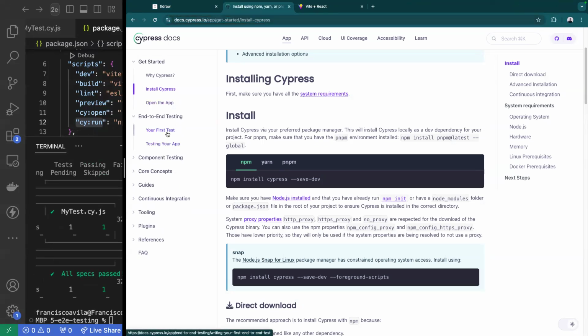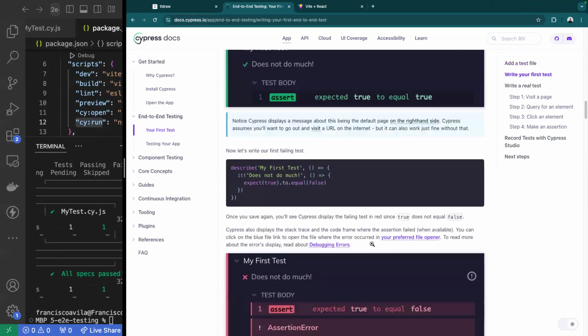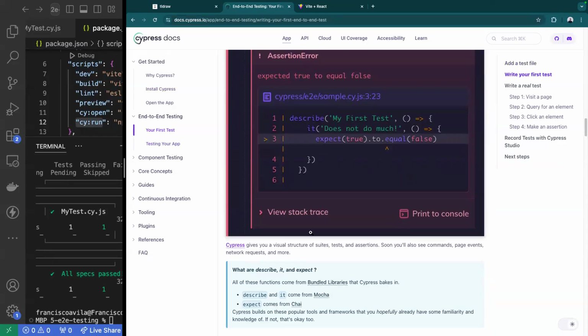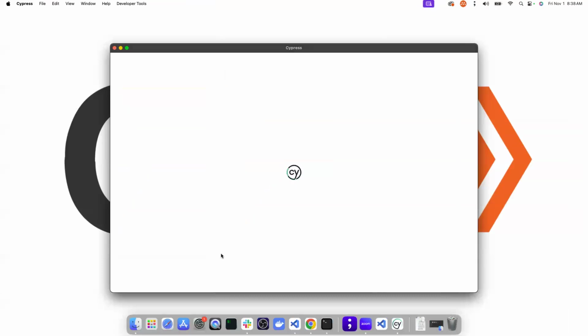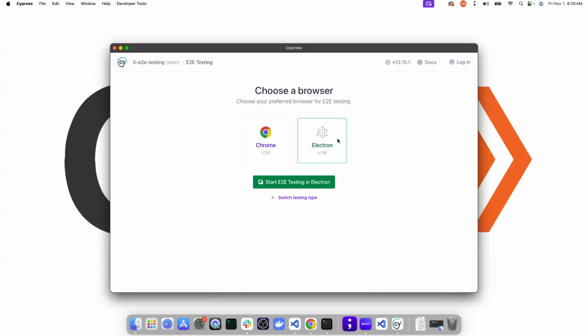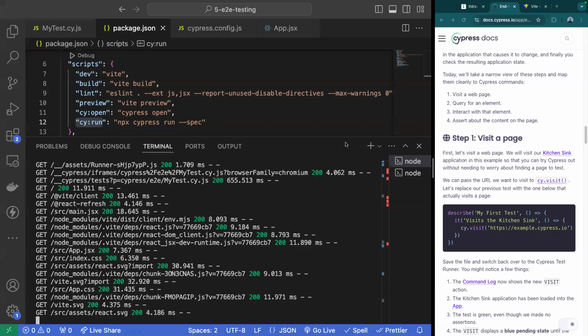Yeah, no problem. There's got to be a way to do it where you could just specify the head. It's probably just a flag. I don't know it off the top of my head, but I know for a fact that you could do it. Yeah, I was wondering if it would give us a visual or something. What it would do if it wasn't headless is it would do the same thing as cy open, where it would essentially just show us this portion. Oh, I see. So headless would just be in the terminal versus head would just be here. Right. So this is head. Gotcha. Headless would be terminal. Gotcha. Thank you.